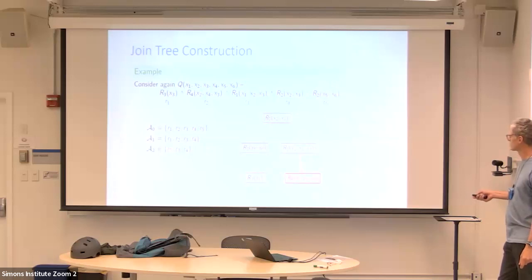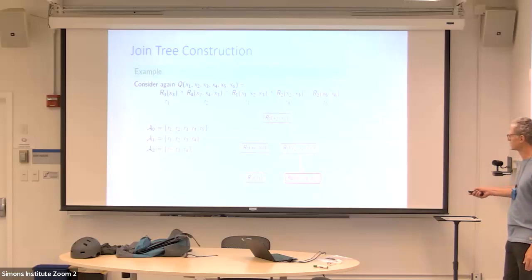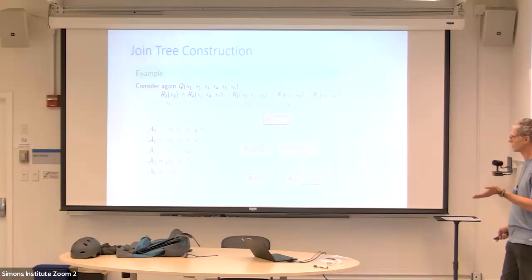Well, x4 occurs nowhere else. x2, x3, for example, occurs here. It would also occur here. So again, by don't-care non-determinism, I choose this one as the witness, and I'm allowed to delete this one later. I will append it as a node, as a child to this node. And the same with R3 and with R4.